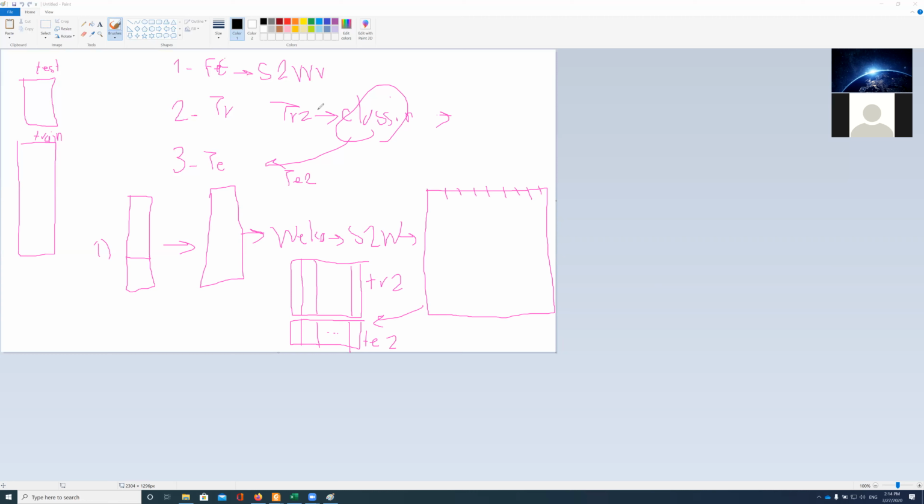If you are working with Weka, this is the way that you can do it. I think it's straightforward.